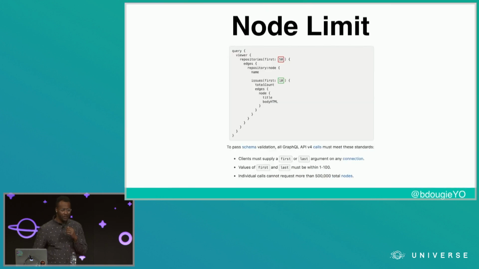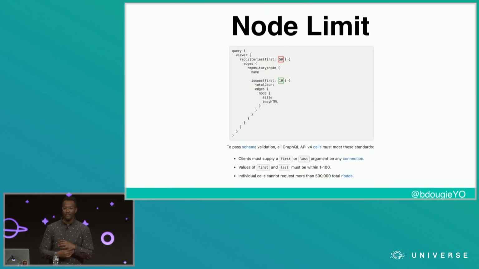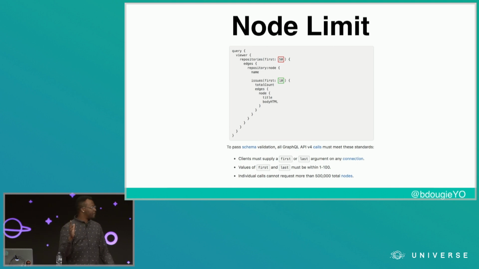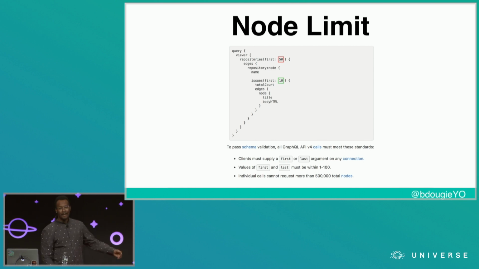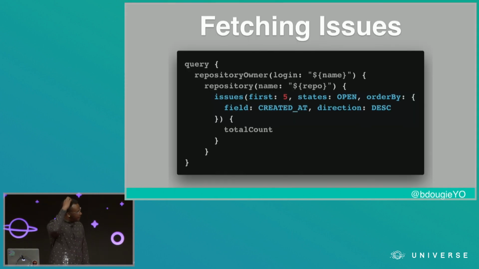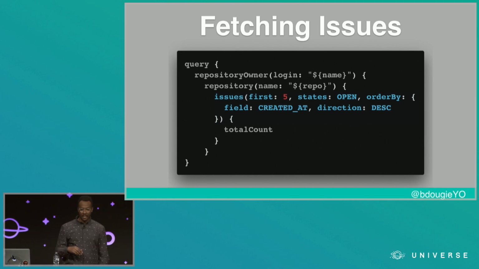And I was able to find out as well, when I was trying to return every single issue known to man, I wasn't able to do that. Now I did go to the documentation to figure this out because I was a little baffled about this. But they do limit the amount of nodes that you can return to 100. But that's something that I was able to find out really quickly. And because of that, I was able to figure out how to actually get issues and do pagination as well.